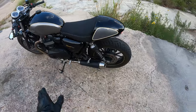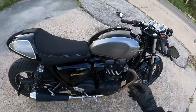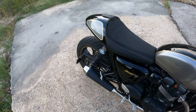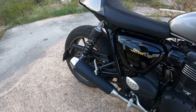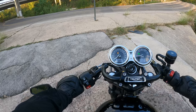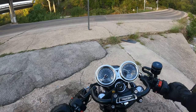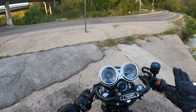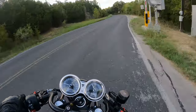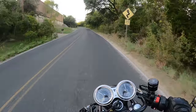So these are stock pipes, and I gotta tell you, it's probably the loudest stock Bonneville I've ever heard. I've heard louder Bonnevilles, but yeah, it's juicy. Real juicy. So yeah, I love this thing, man. It gets a nice, hearty clunk into first gear, and that engine's so juicy. It is part of the reason I do want to get rid of it, though. It's a little louder than my tastes. Oh man, do I love this thing. Just hits all the right points that a motorcycle should.